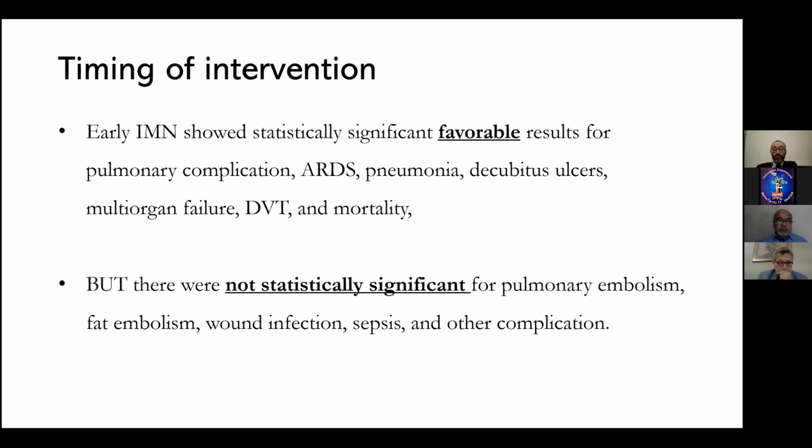But there was no statistically significant difference between early and late in terms of pulmonary embolism. So we still got something not clear from the literature. Pulmonary embolism, is there any link, or does it favor early or late? We don't have an answer. Some people explain this, that this is because of the traumatic chest injury, and it's not related to the timing of the surgery. So again, to conclude from this very good systematic review, the early total care within the 24 hours has a favorable outcome rather than delaying the patient for second, third, fourth, fifth day, or after a week, or for 10 days or whatever. So early is fine.